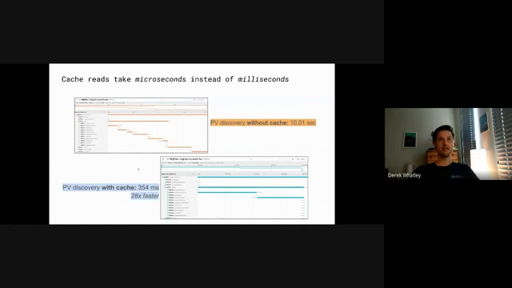So just looking at a few comparisons between traces with a feature flag turned on versus off allowed for a really obvious conclusion that it makes sense for us to give this option to our users to enable them to experience faster app migrations. In this case, what we're seeing here is the persistent volume discovery workflow.